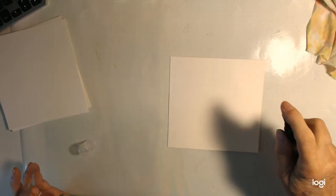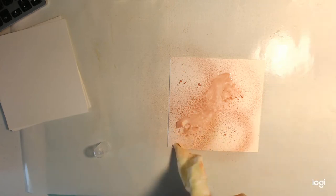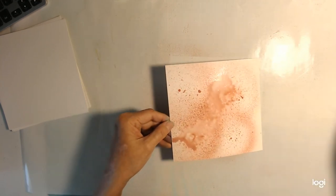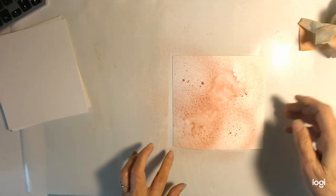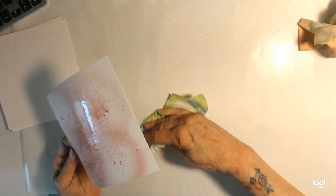Now, this is Victorian Velvet. This is another color that I really like. Really like this one too. I like them all. I just think they're just beautiful. Ooh, see that? That is just beautiful. I love it. I love that one. Just gorgeous. Beautiful. And I'm going to come back with some white and spray some white on there.